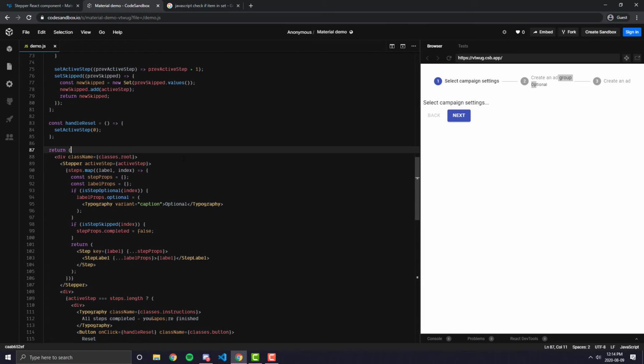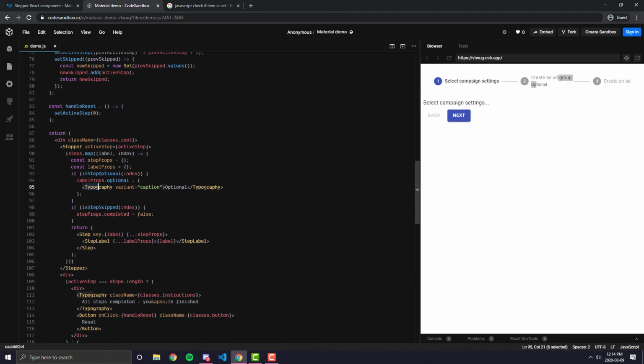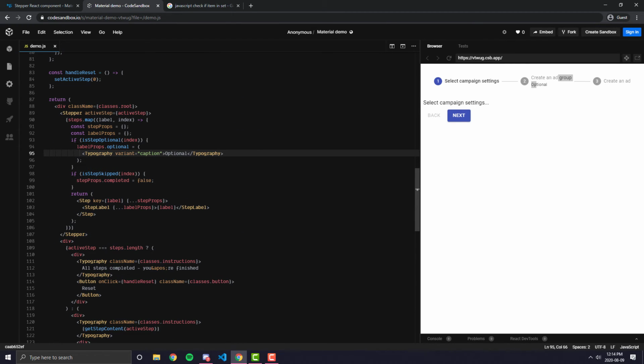You can see here, it'll do something like, is the step optional? It'll use that function again and see whether or not it's optional, and if it is, it'll set the label props to having this caption of optional, and it'll pass that in to the step label.